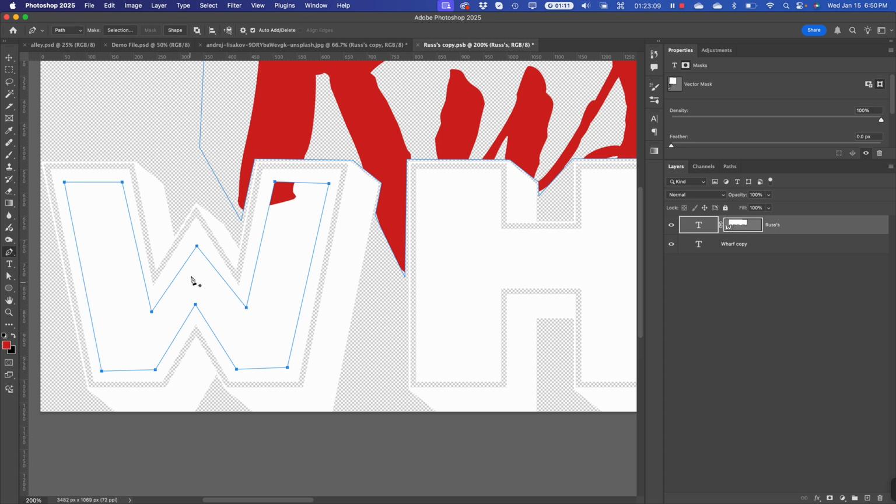So I've got the second path, and it's just adding it to that vector mask. But you can have separate, I guess probably more appropriate to your question, you can have multiple paths within a vector mask like that.